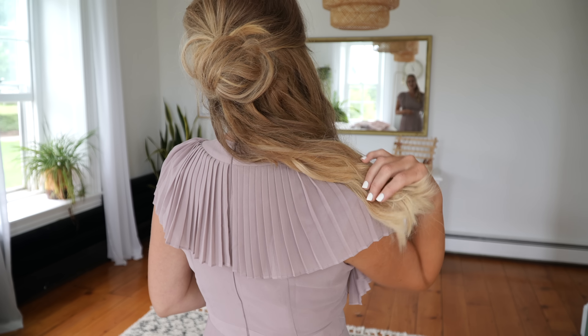This purple dress was honestly one of the last dresses I put in the cart because I just didn't know if I would like it, and I'm so glad I picked it. It is honestly one of my favorite dresses - so fun, so flattering, and also one you can totally wear to church without feeling overdressed. It is nursing friendly - the crossover is functional which is amazing but obviously still beautiful even if you're not nursing. One of my favorite things is the sleeves, which have a ruffle that is also pleated, going all the way down to the waist.